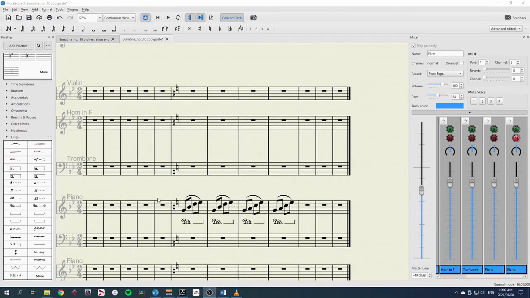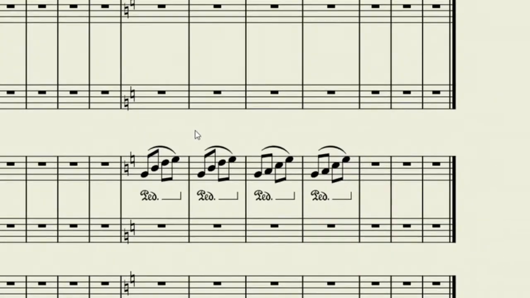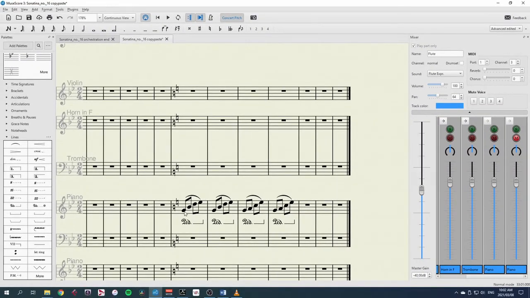Quite a common thing to see in piano writing is moving notes with a pedal so that we get this sort of smoosh of sound. Let's have a listen. And so to orchestrate that, I cannot simply put that line into a single instrument, because then you will lose that smoosh of sound.